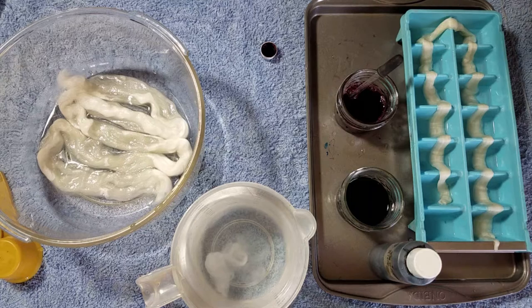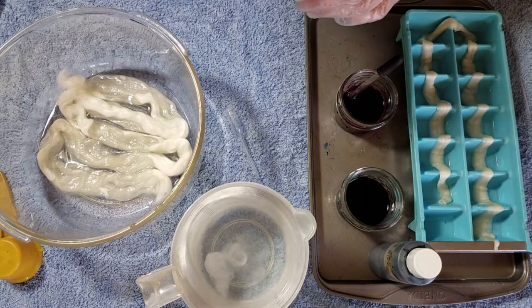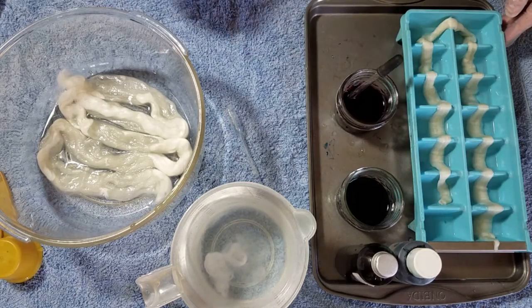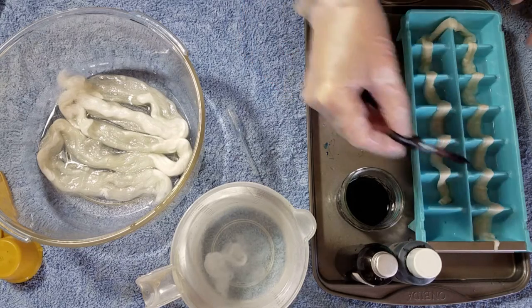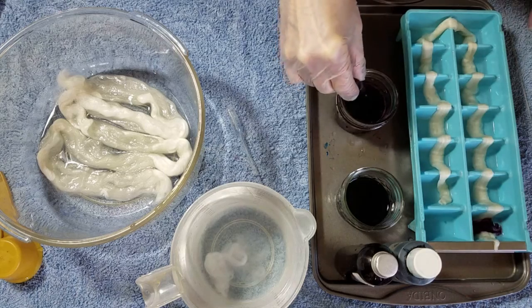So there's a method to my madness. We're going to do immersion after we do this little space dyed thing. And I'm going to combine these dyes together to make a violet. Okay, so what I'm going to do is drop some dye in every other one.